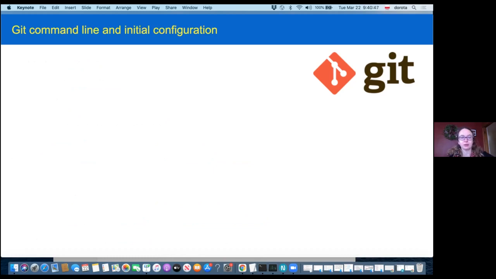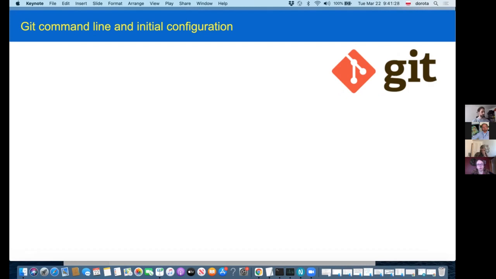This session is meant to be a hands-on session, so I will be jumping between the presentation and my terminal to practice with you how to use Git. I forgot to say at the beginning that I'm not able to see your faces while I'm presenting, so if you have any question, please unmute yourself and interrupt me whenever something is not clear. Right now, I would like you to follow me along with this presentation. I will try to be pretty slow. I'm a slow typer, so you should be able to follow me.